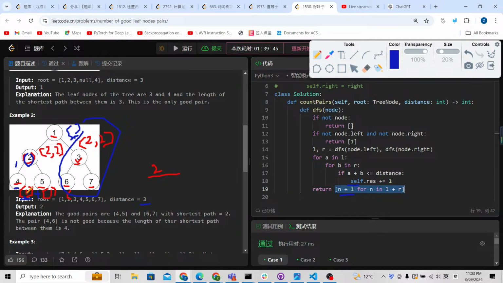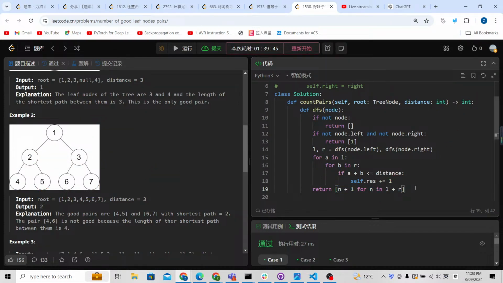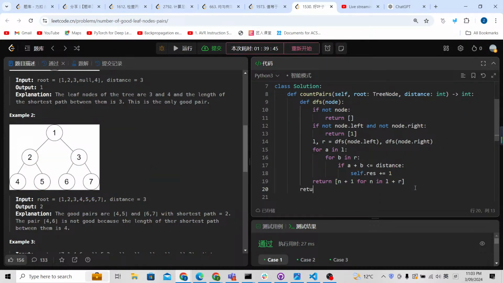So each of the values, 1 plus 1, is going to be 2 and 2. Yeah, I just need to get all the possible distances inside the array for this node 2, and similarly for this node 3. And while I'm checking this node 1, I just need to use this kind of nested loop to check all the possible distances. If it meets the condition, I'm going to update the final result. Now we can just return it.